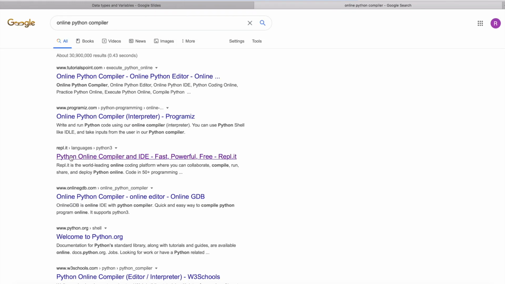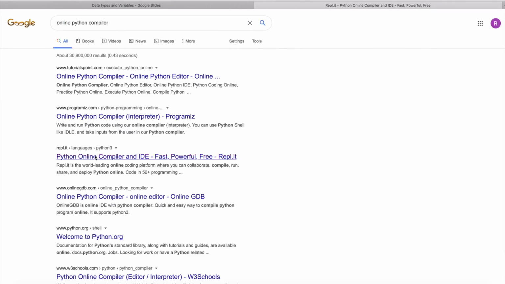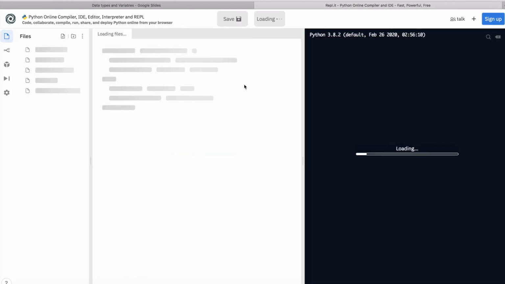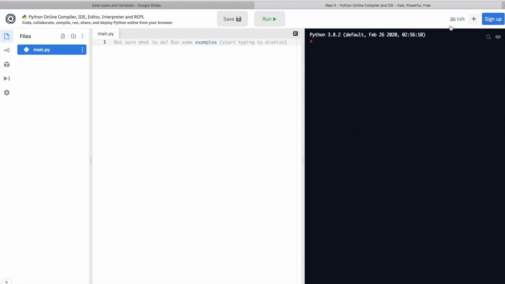I'm going to use REPL.it. So you could sign up and create an account for yourself so that you can save your files and then you can work on it if you're not able to spend enough time at one shot. So for now, I'm just going to start using it like this.